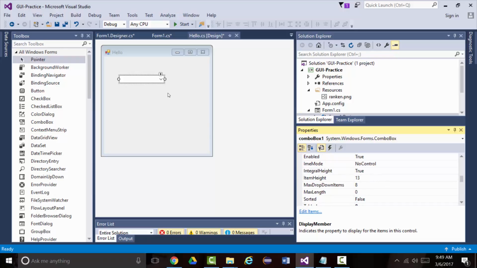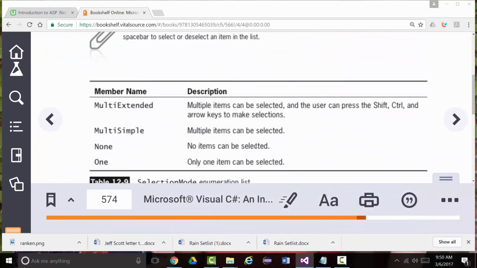But when you look at a combo box like this, you click it and it shows you the options. But there's a way to set it up so you can have different formats of this. What do I mean? You can set up a combo box like this that is a drop down, but it also allows you to type your own option in there. And if you type that in and hit enter, it'll add it to the list for you. That's probably discussed in here. I'm just not seeing it right now.